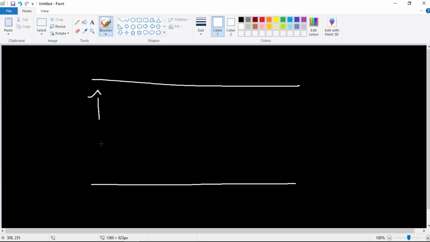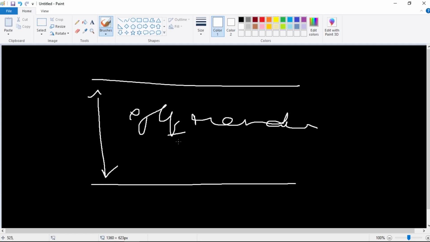So in between all of this, whatever we type, like GLFW render or GLFW square or any kind of graphic stuff, it is going to understand this as window open and window close.